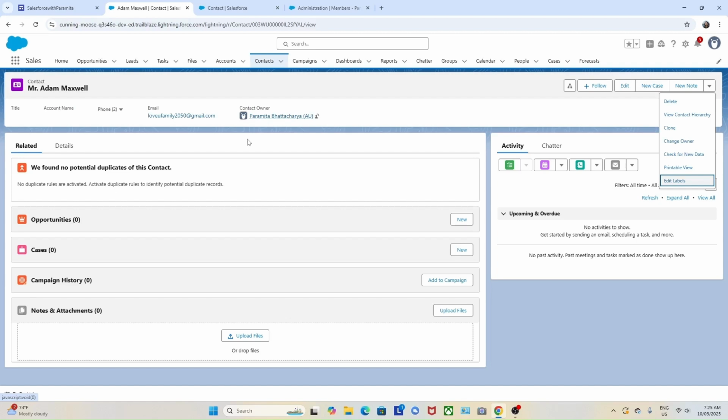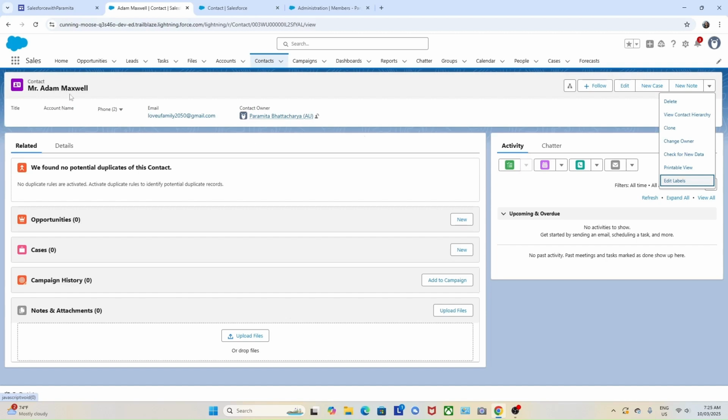In your org, if you want to activate personal accounts, you have to contact Salesforce support. That is used when you get individual customers who are not connected to any account, so they create the personal account.